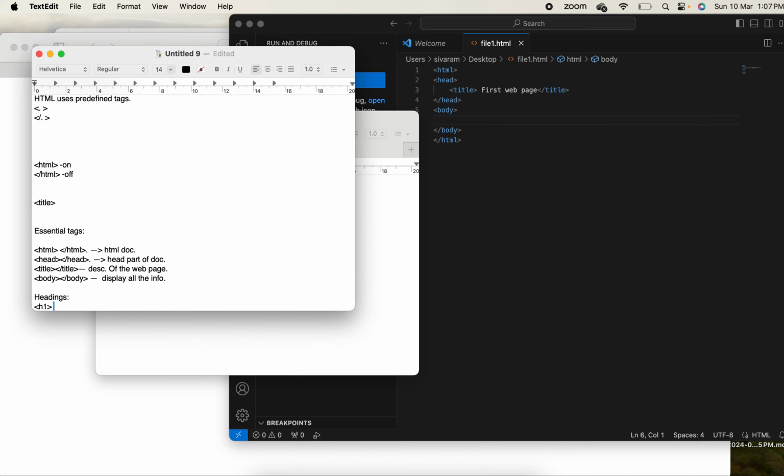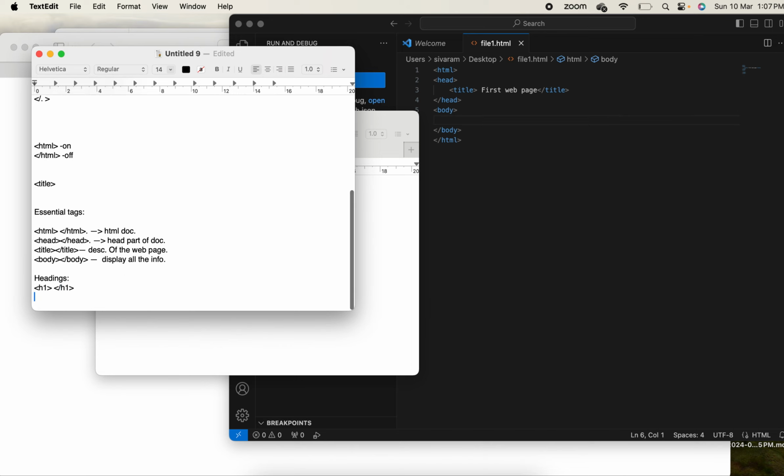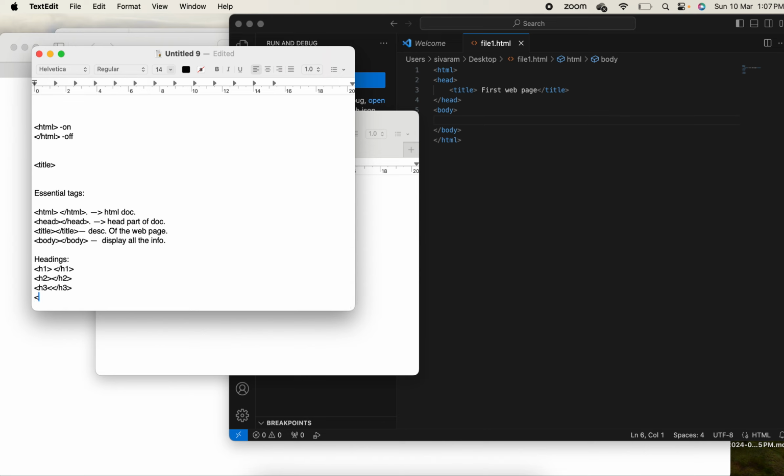With the help of h1, h2, opening h1, closing h1, h2, closing h2, h3. In a similar way we have until h6.